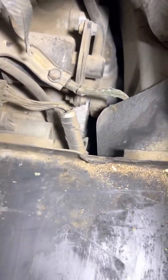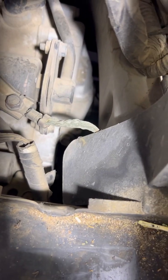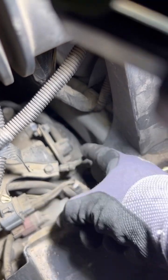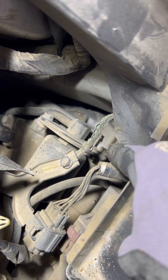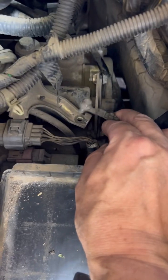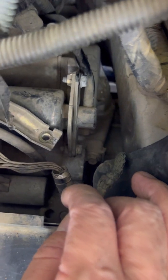So now you can see the hose that goes to the back of the filter. I gotta take those bolts off. Let's go back there. And then this one is from Papa. Remove this — I believe it's a ground wire — out of the way so I can get to those bolts easier.